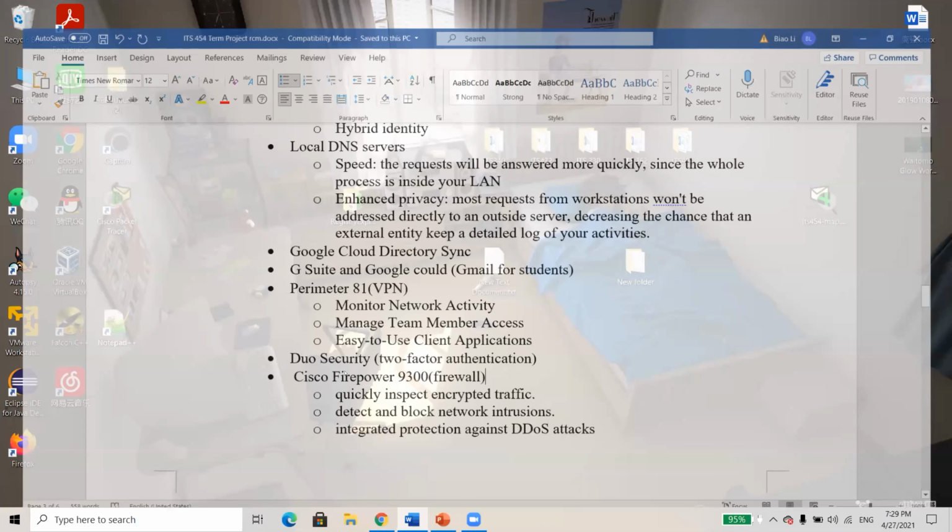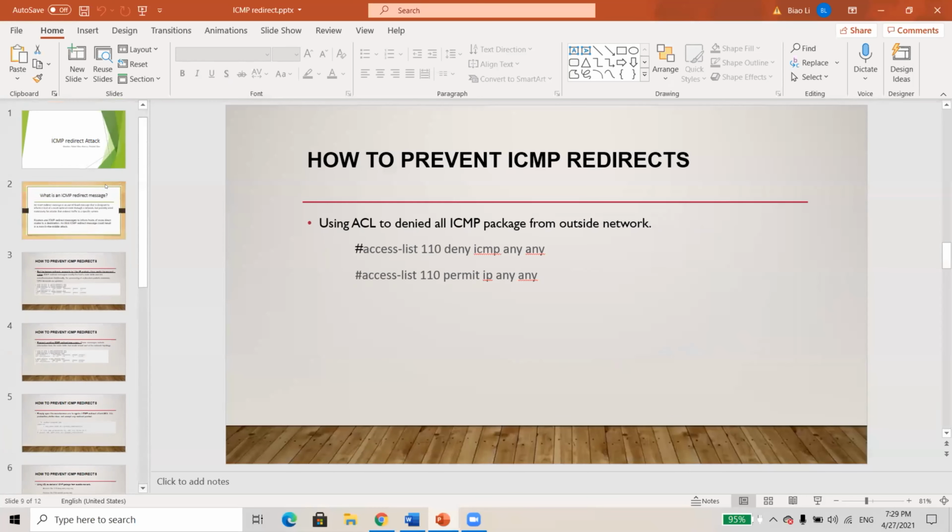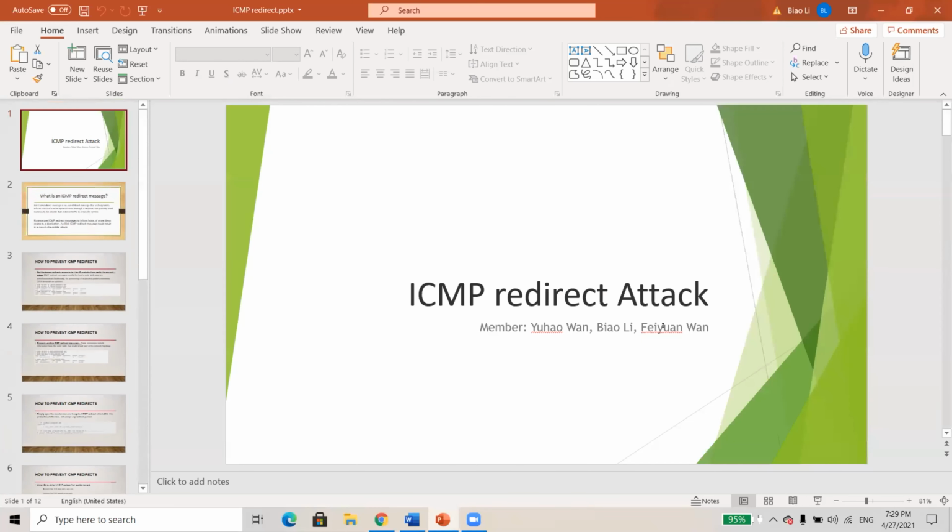Professor, I think our group is ready. Okay, go ahead. Put your names up on the board and then start the presentation, please. Okay. So our group includes me, Belly, Yuhao, and Fei Yuan.